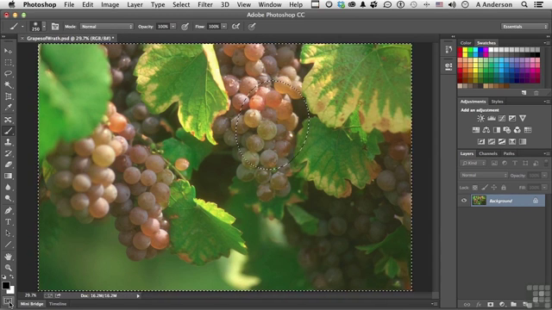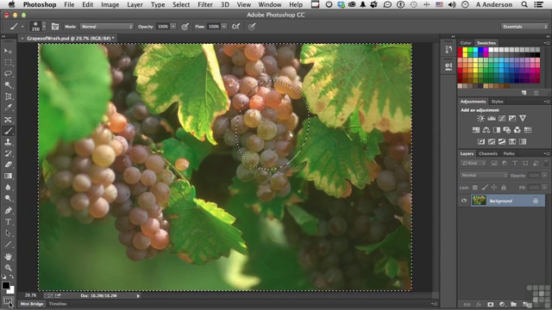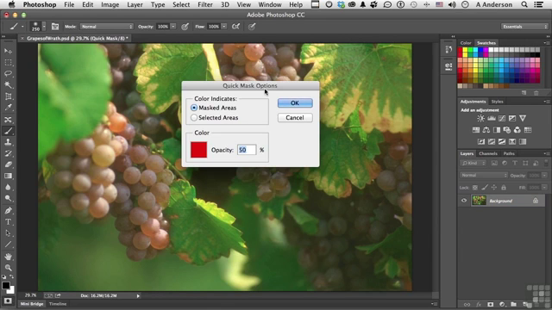Now, the way I prefer to use quick mask is that the areas I paint become selected. So let me show you something. I'm going to deselect everything by pressing Control-D on Windows or Command-D on Mac. Double-click on the Quick Mask tool. Here are your options. Number one, I prefer selected areas for the paint. Also, let's say you're working on an image that's really, really red, and so it's kind of hard to tell what you're doing. Change the color.